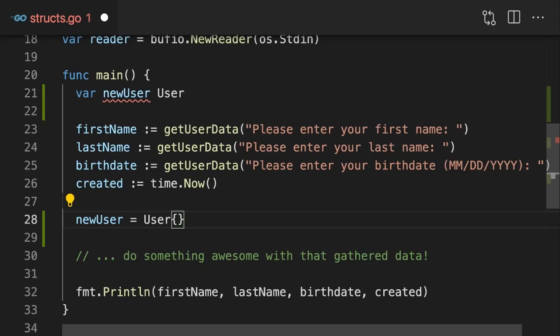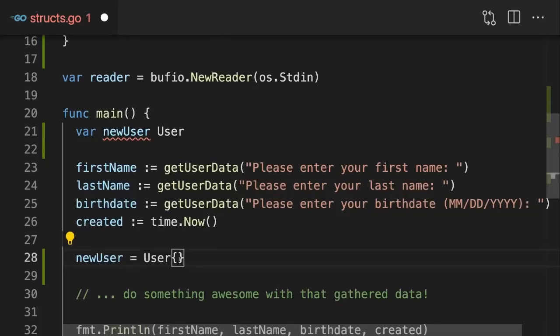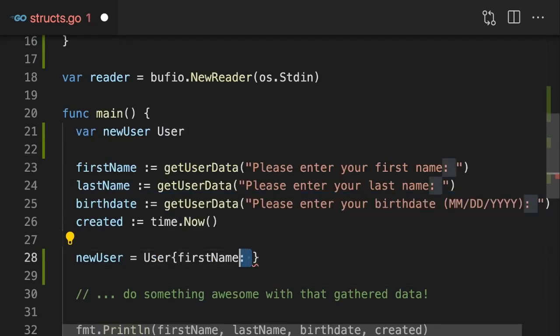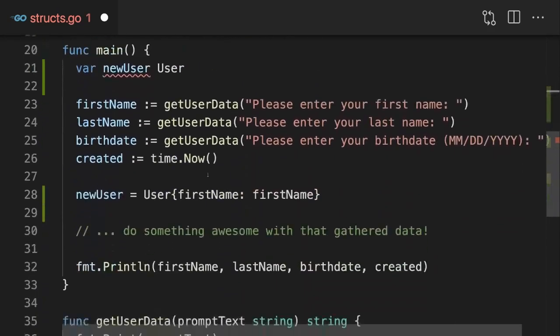And between those curly braces, we now insert the data that should be stored in the struct. And we got two ways of doing that, to be precise. We can either repeat our field names like first name and then add a colon, but no equal sign, just a colon. And then after the colon, define the value that should be stored in that field. In this case, first name, this variable. So on the right side of the colon, I'm referring to the value that should be stored, and that's the value stored in this first name variable. On the left side of the colon, I'm referring to that field name where that data should be stored.